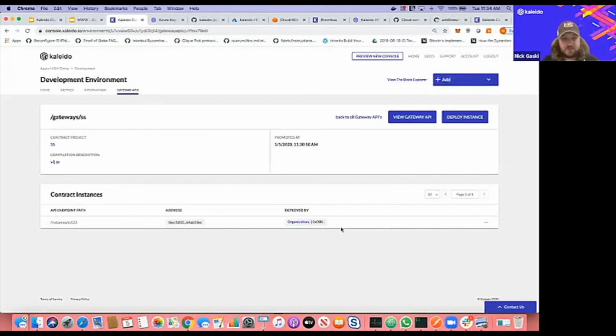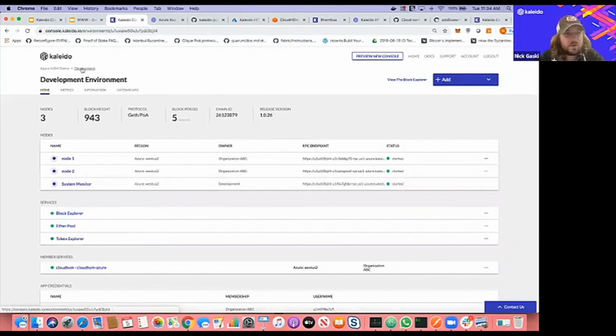You can test the throughput of your network and a horizontally scaled application by standing up multiple workers, having those represent or mimic client applications. A lot of different techniques you can do here, or you can just simply do soak testing against the environment and against the blockchain to ensure that it has the underlying performance that your enterprise or your solution is going to require. And so I'll show you two approaches here. What we can do is use that same Cloud HSM signing key that we just used to sign through the gateway, and we can use that in conjunction with Kaleido Go. So super quickly, we'll take a look at how that works. And I'll grab the chat first.